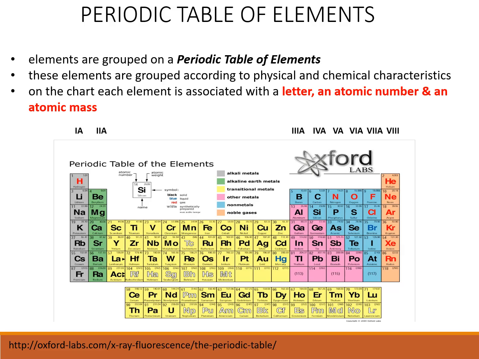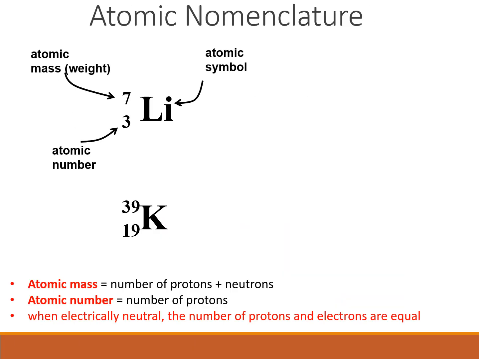And you can find all kinds of periodic tables of elements online. They're really neat periodic tables now. You can click on each one of them. They're virtual. Click on one element and a page will pop up and you'll find out everything you wanted to know about that element. Back in my day, every single textbook you opened up had a periodic table of elements on the inside cover. Can't find that now in today's modern textbooks because all of this is online. But down at the bottom, for example, is, I believe, the link to where I found this periodic table of elements. Here are two elements that I just randomly picked out of the periodic table of elements.